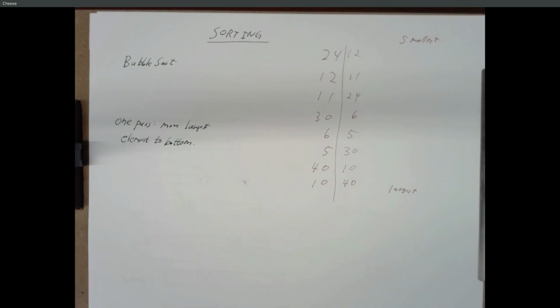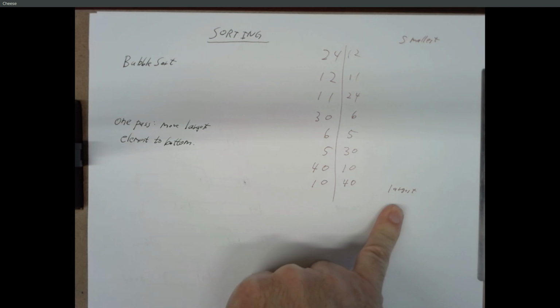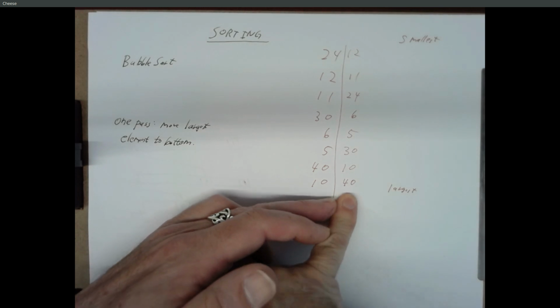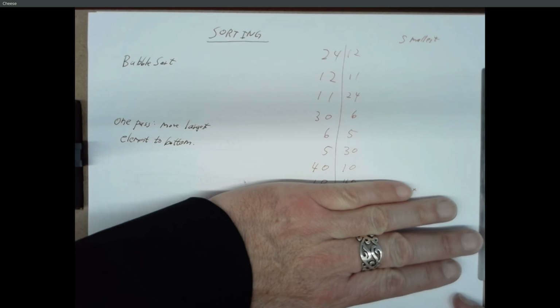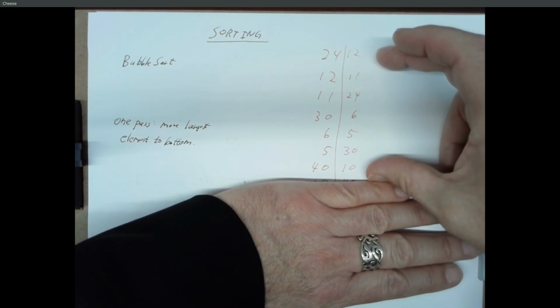So you picture these things falling in water, and the heavy things sink and the light bubbles rise up. Okay, so that's the bubble part of a bubble sort. So we make one pass, the largest element comes down to the bottom. Well, once we know that the largest element is at the bottom, that's not going to move. That's in the correct spot for our final sort. So we can just pretend that's not there and say we've got this smaller set of elements.